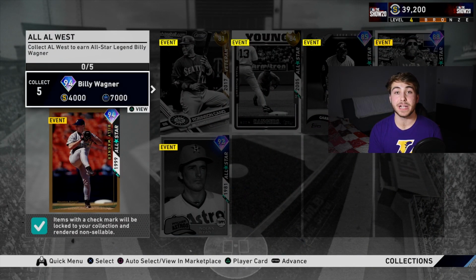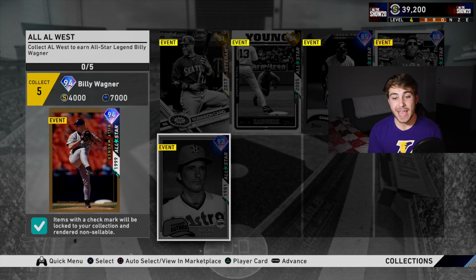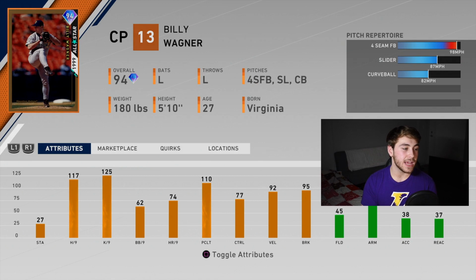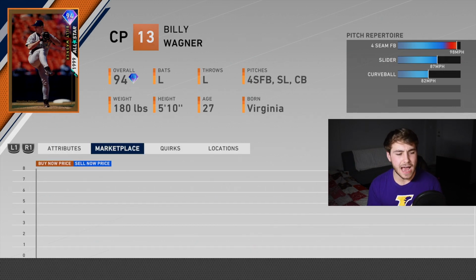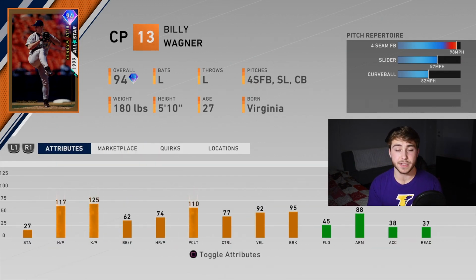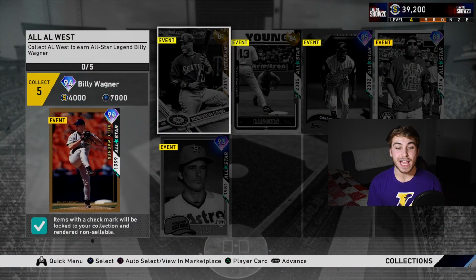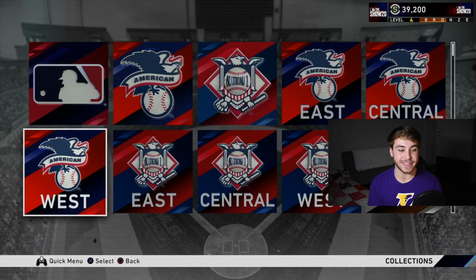Billy Wagner, same thing. This is going to be probably the best divisional card, but the Astros and the Angels are putting so much of a damper on this price. I don't know if he has the outlier quirk. He does not, but he's going to hit triple digits regularly. Maxed out K9, 117, hit 9, looks fire. Really like that card, but it's going to take me a while to get there.